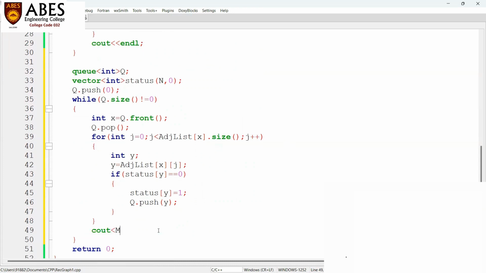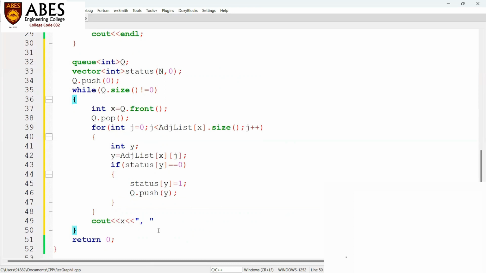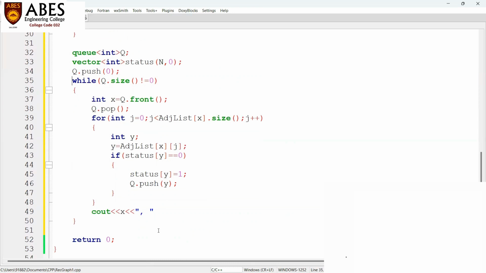And after this, we will print this vertex number x and a comma also, just to make a differentiation between the different vertices. So by the time the queue is not empty, this will work. And the moment the queue becomes empty, it will come out of this loop.